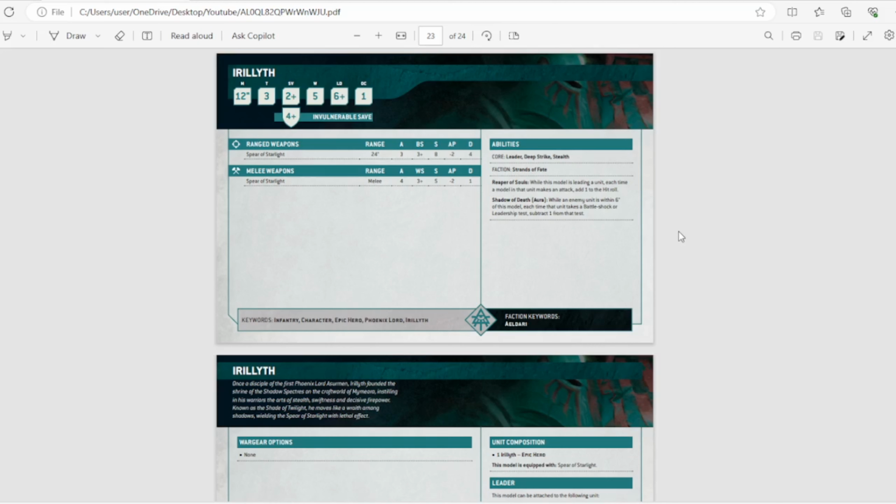It gives +1 to hit to the unit, and I think the saving grace of Irillyth is that it has, he or she, I don't really know which it is, male or female. It doesn't really matter for Aspect Warriors. But, 3 attacks at Strength 8, AP -2, Damage 4. That's a good profile. That's like 2 more Strength and 2 more attacks over the Focused Prism shot of the Shadow Spectres.